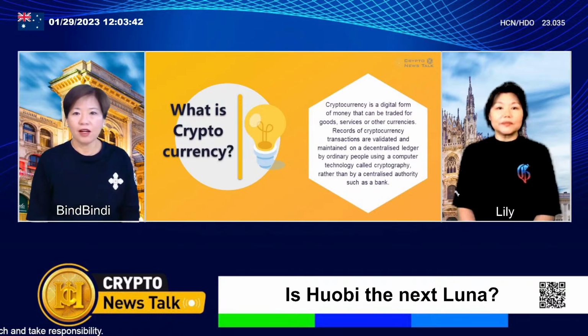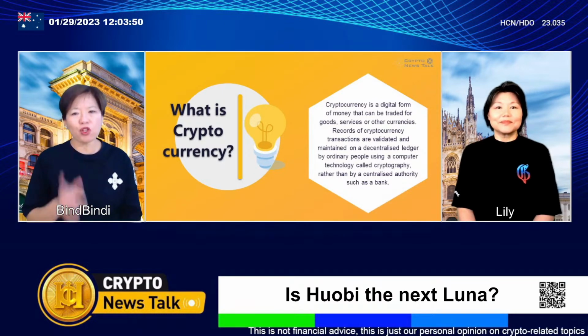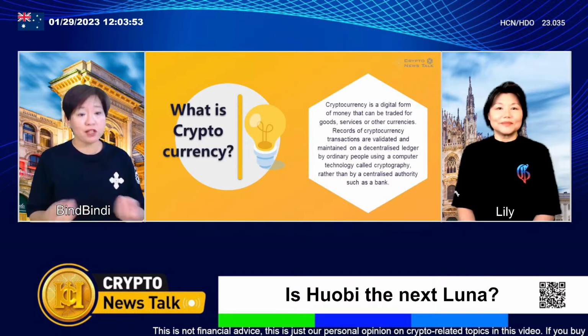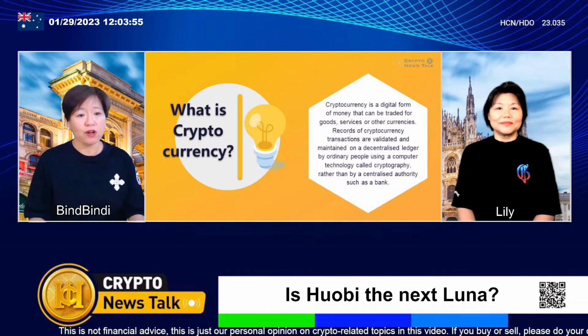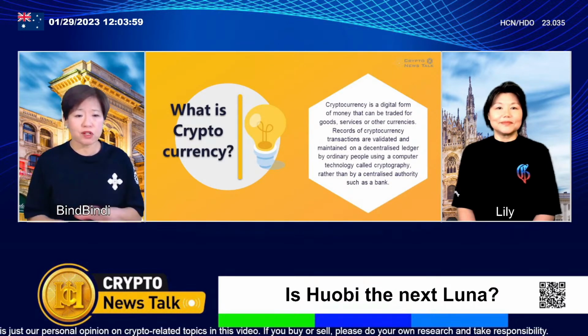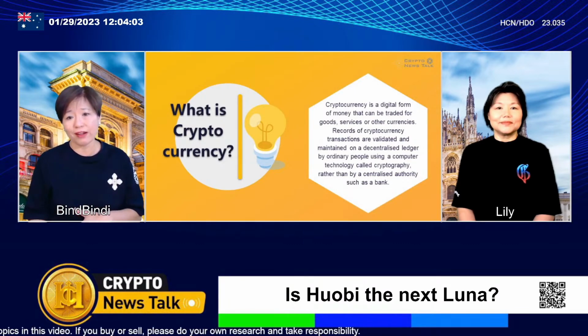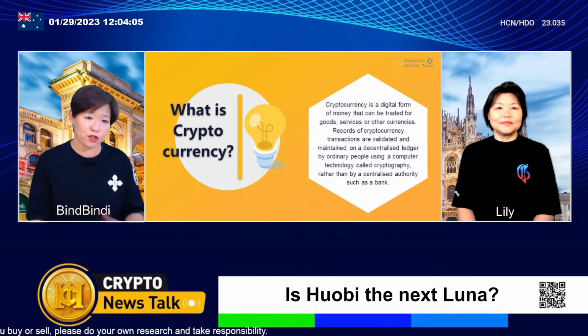Now, blockchain and cryptocurrency, what are the differences? Blockchain, of course, is the decentralized ledger. Cryptocurrency is actually the digital currency itself. People always just say cryptocurrency, digital currency. If it uses blockchain, we call it cryptocurrency. If it doesn't use blockchain, we say digital currency. For example, digital renminbi, we say digital renminbi because it doesn't use blockchain.